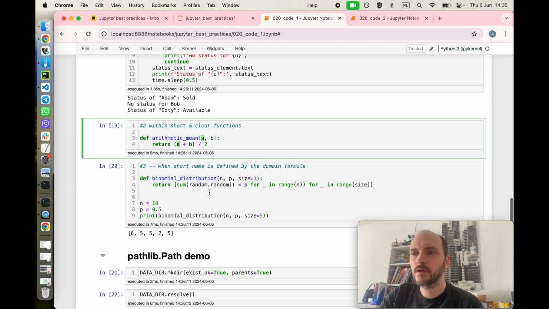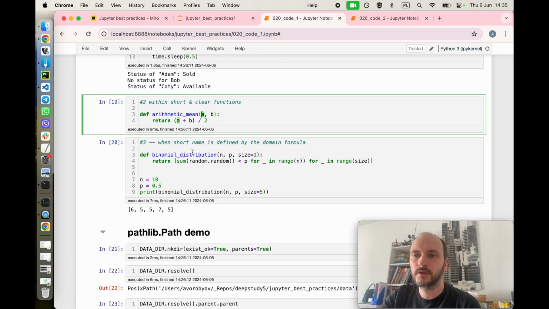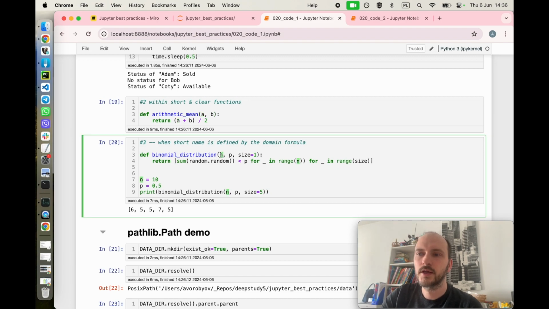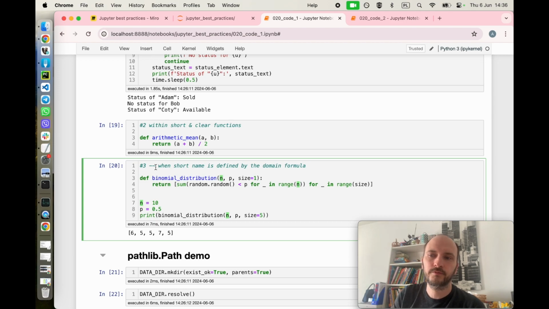Then if it's a short and clear function like here, then yeah, I can also use short names. Or if it's a short name that is defined by domain. For example, in binomial distribution, we have n and p values, and thus we might have n and p. So people that will read this piece of code will likely understand that it's required by domain, and if they don't understand, they will read about binomial distribution and then understand that, okay, it's a kind of domain meaning. So you should try to write it number of elements if in the distribution is just n, right? So it's also acceptable. But in the other cases, avoid usage of meaningless and not self-descriptive variables. Just make them longer and more meaningful.